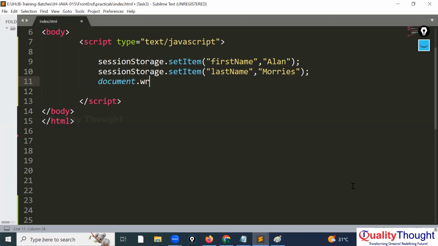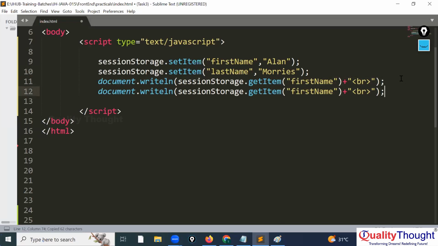Then I can say document.writeln, sessionStorage.getItem. What am I using? firstName. Better I can take a BR. Then lastName.